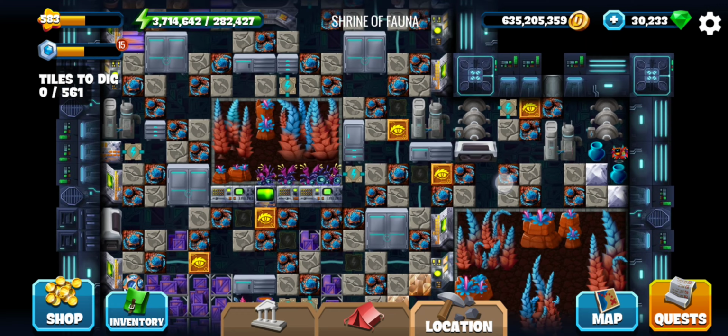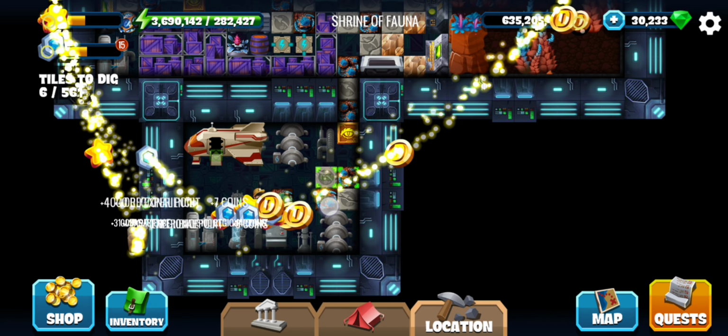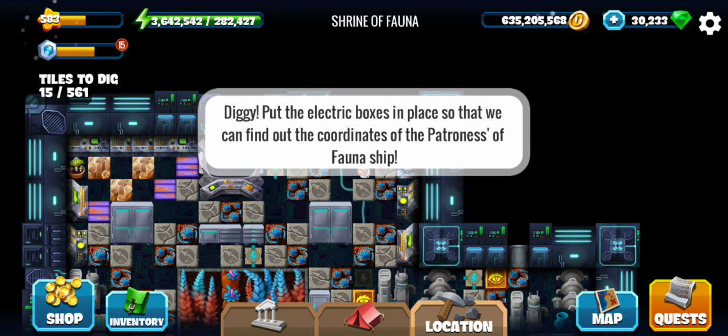So now it's time to wake up the Patroness of Fauna. We are at the shrine of Fauna for that. Put the electric boxes in place.